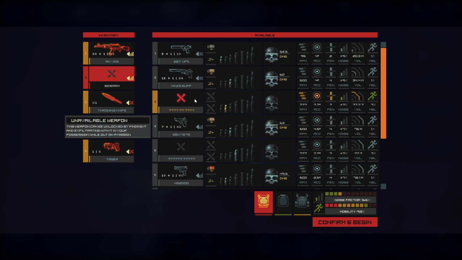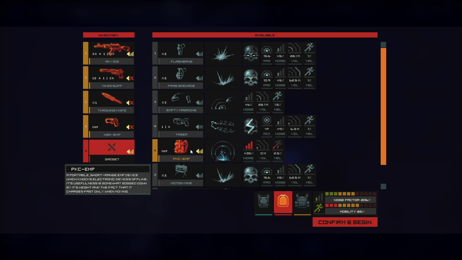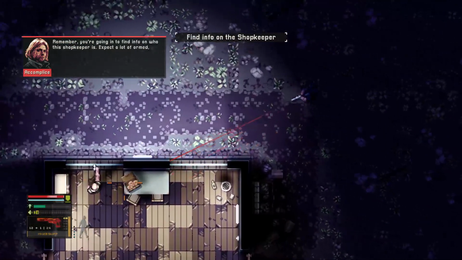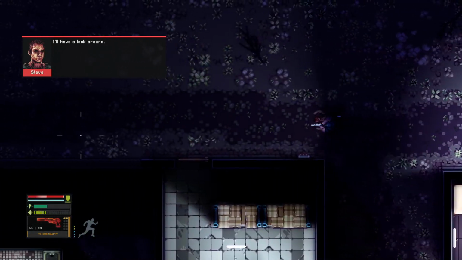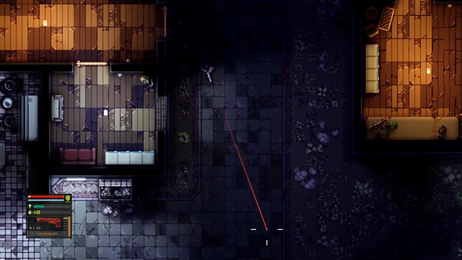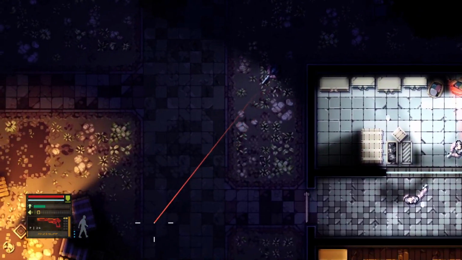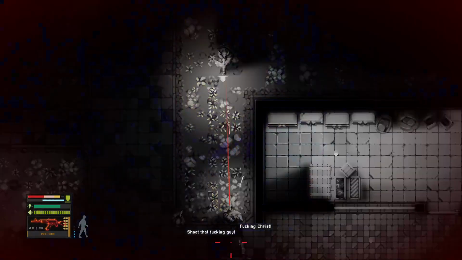I want a gun, like a big gun. AK gun. And we'll stick with that. We'll get some little ceramic plate. Don't need the taser. We'll take some grenades. Vermin begin, let's do this. Just gonna be going here. It's taking people out, left and right. We have something a little bigger for you.